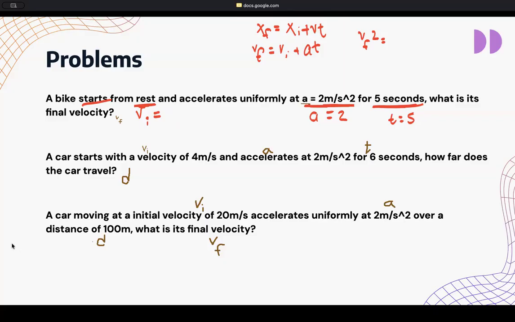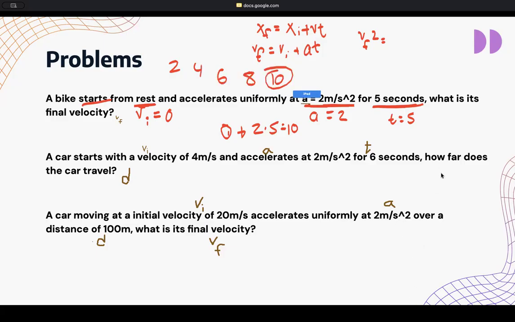v initial equals 0. Once you have this, you can just do 2 times 5, right, guys? Because v initial is equal to 0, so it's just 0 plus 2 times 5, which is equal to 10. I think the first one's pretty self-explanatory. It doesn't take too much thought because it says it starts from rest, and if you're accelerating at 2 meters per second squared for 5 seconds, you're just going from 2 to 4 to 6 to 8 to 10, correct?